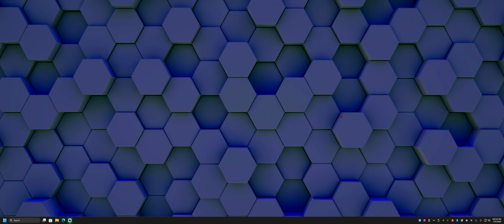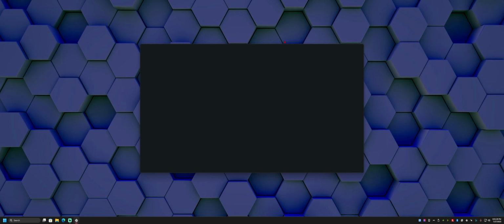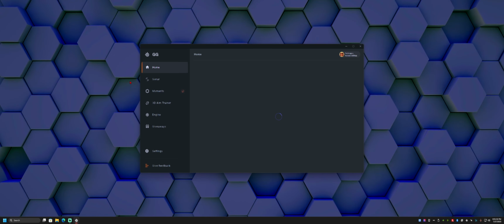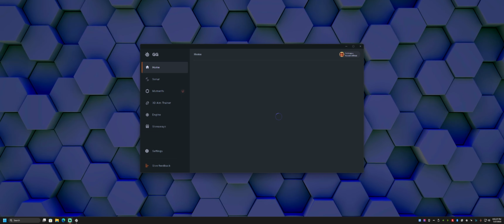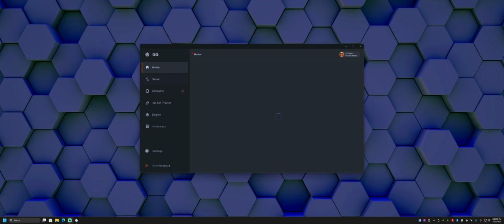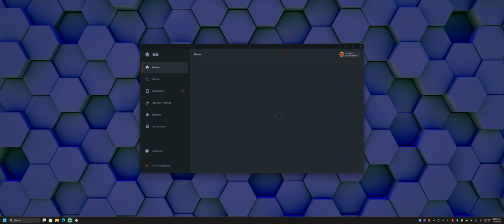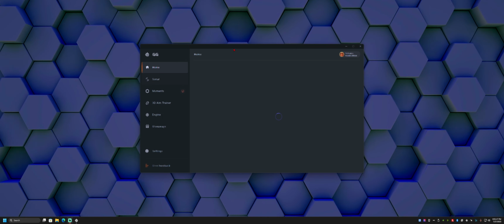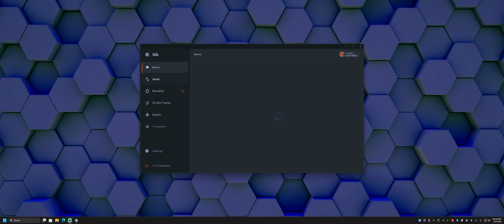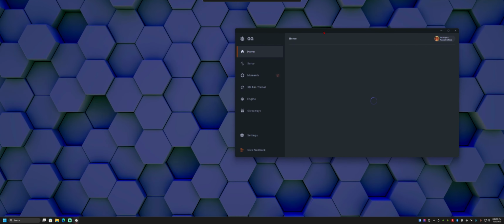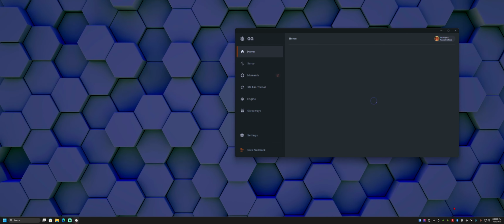Alrighty, this is going to be how you fix super blurry apps in Windows 11. If you take a look at this right here, it's super blurry, almost unable to be read, at least from what I'm seeing on my side. This home and pretty much everything is completely blurry, and there's not really much I can do to fix it. Hovering over it makes it come into focus just briefly, but I've tried just about everything and I finally found the fix for myself.